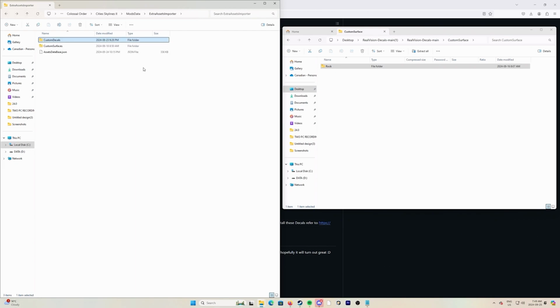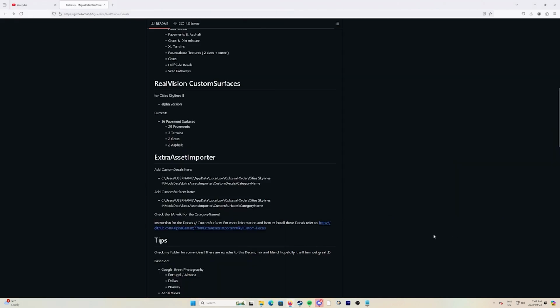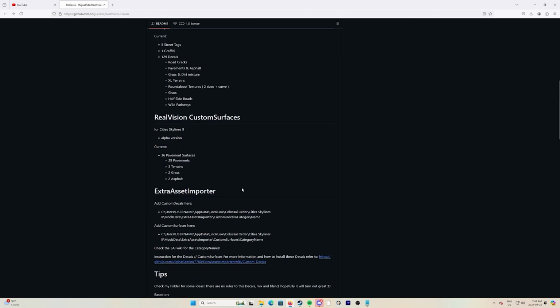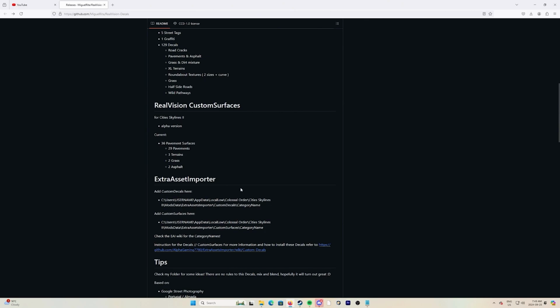So it's super straightforward. If any of them ever need to go into a different spot, they shouldn't, but if they ever do, just double check with the creator. They usually include, just like here, a breakdown saying, hey, this is where this item goes in case it does differ. So always check with the creator first. But yeah, that's it. It's super simple. That's how I do it, and I've had no issues having them show up in game. So hopefully this helps you get custom surfaces and custom decals into your game.